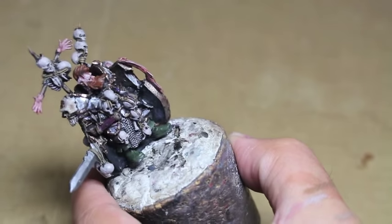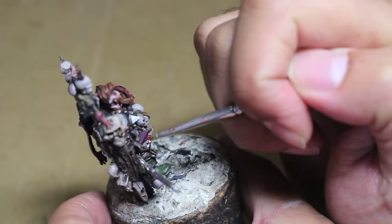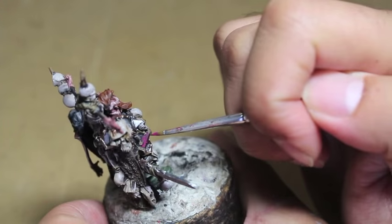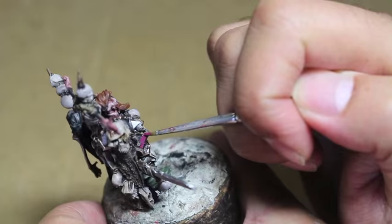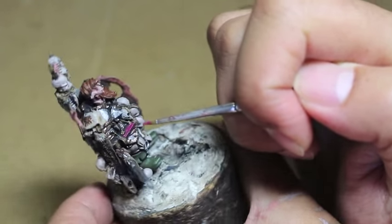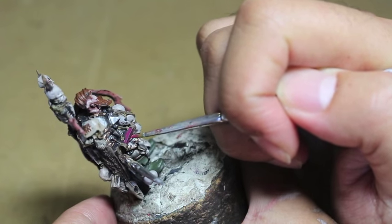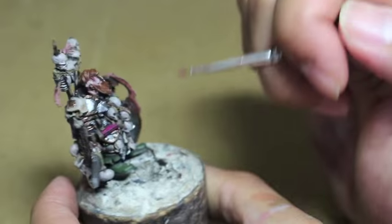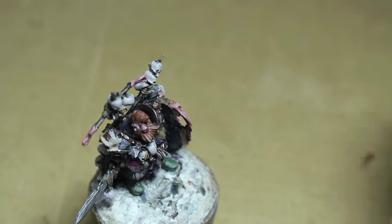So the tricky thing with the scroll case is it's got different surfaces, different planes, so I'm kind of sticking towards highlighting the one that's closest to the light. That way you've got that shaded Screamer Pink right below it. And yeah, I think I'm painting the one closest to the light and the one that's flat facing front.